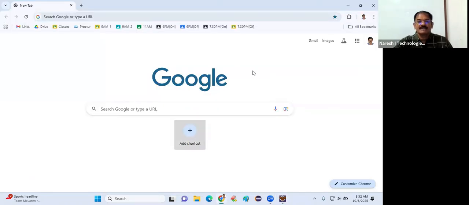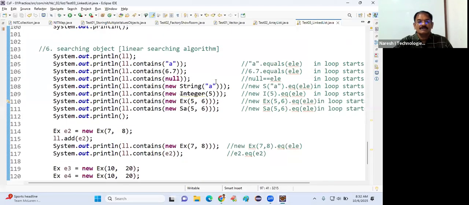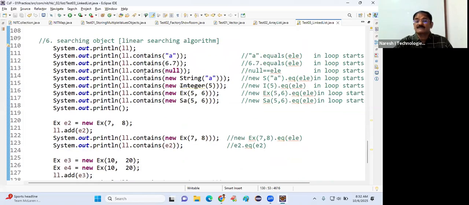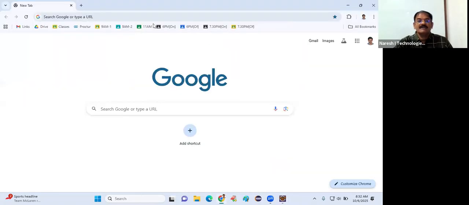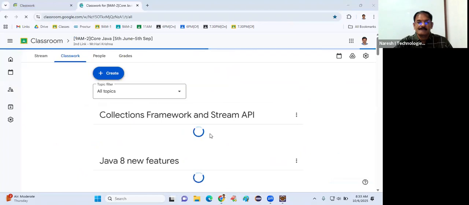So this is the basic idea about how the linear searching and binary searching algorithms are working in the background. Already I explained the binary searching algorithm, remember? And next, all images, understanding flow of execution, already uploaded last Tuesday. Hope you have already seen. I don't know whether you have practiced or not. At least have you seen?